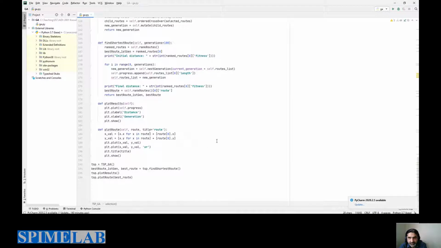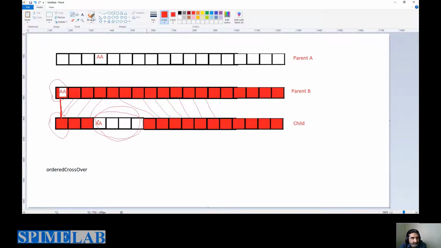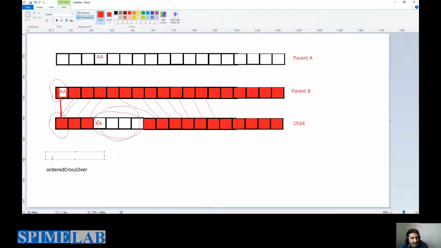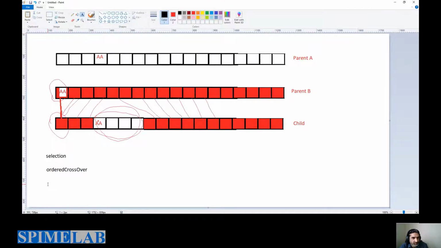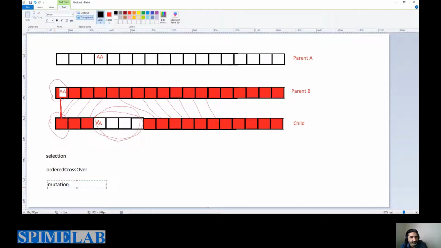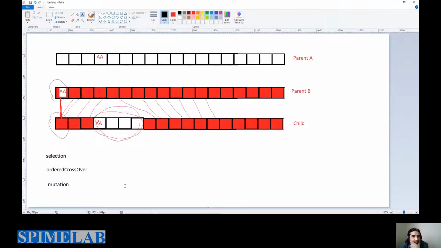What kind of problem can we solve with these three functions? Selection, ordered crossover, and mutation. If we can implement these three functions and repeat these three operations enough number of times, then we are guaranteed to find the best possible solution for a given problem.